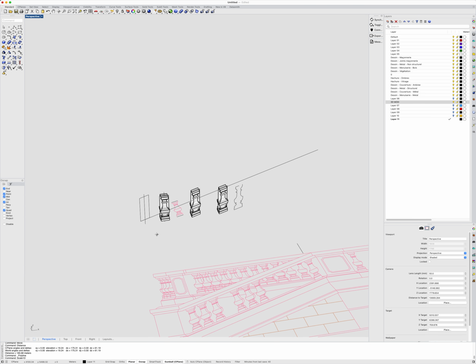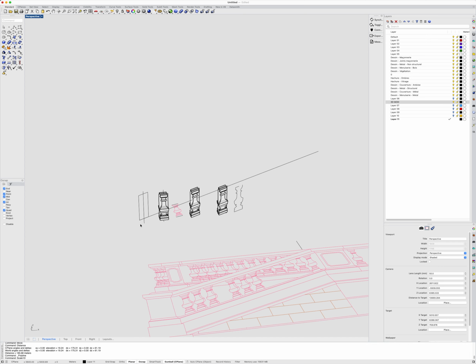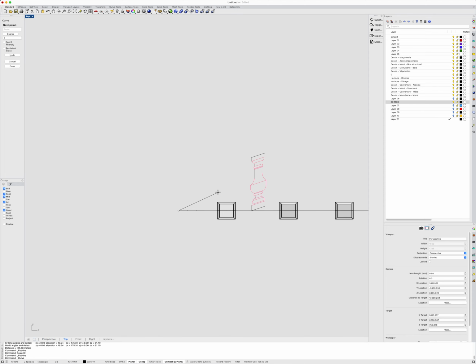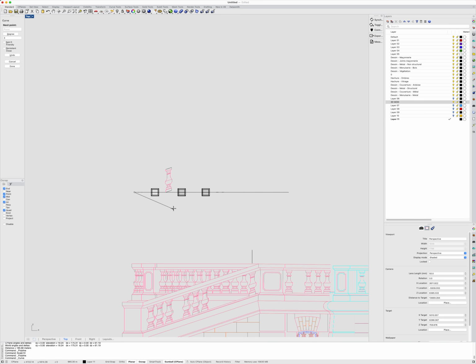Okay, and now I'm going to make a straight line. I'm going to make a curve in top view. So this is our line. So let us say that, yes, I can do this.